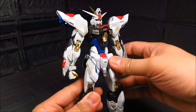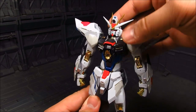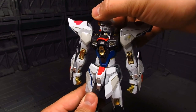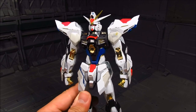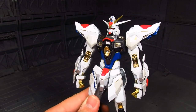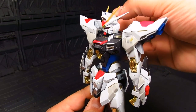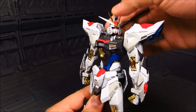Yep, really nice. Alright, and starting with the head here, we have the V-fit. These are not die-cast, they're actually just plated. Yep, and we can move the neck side to side. Actually, when I get back to Gundam, one of the first things that I really like is the design of the Strike Freedom. And actually, I kind of confused this with the Freedom because they have the same head sculpt. Well, they're pretty much the same Gundam, just an upgraded version. He can look down here, look up, and yeah, you can move it side to side.